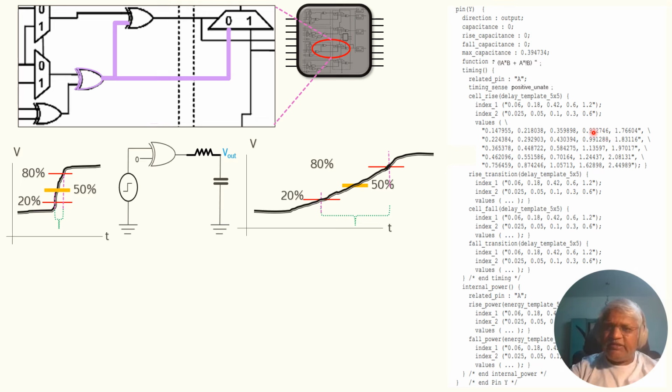Assume it is 0.6. For information's sake, I will talk about the delay, because the rise transition data is not there. You will figure out that 50% of input to 50% of output value will be large. So assume the same input transition 0.18, and if you observe, the value will be large, so the delay will be large because now the cell is taking a longer time.